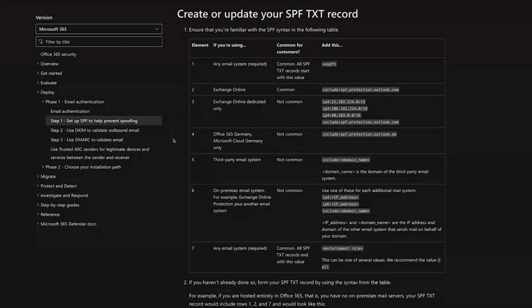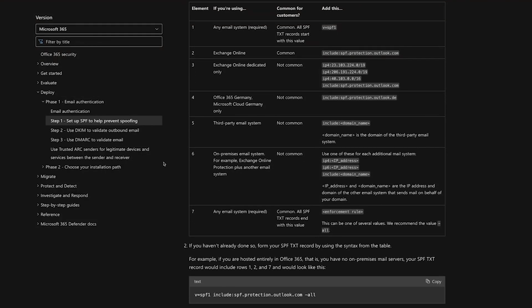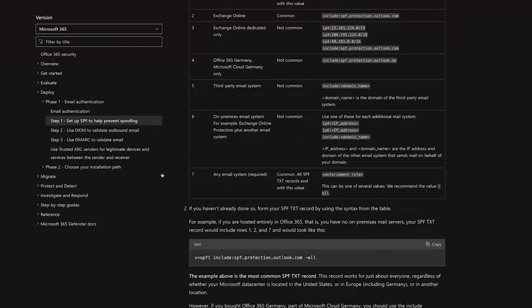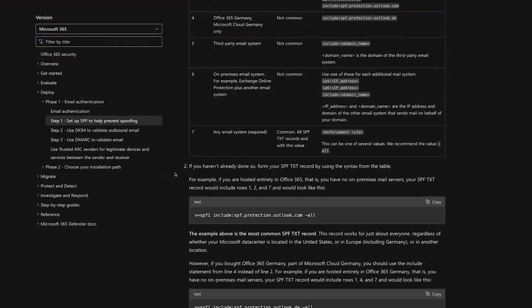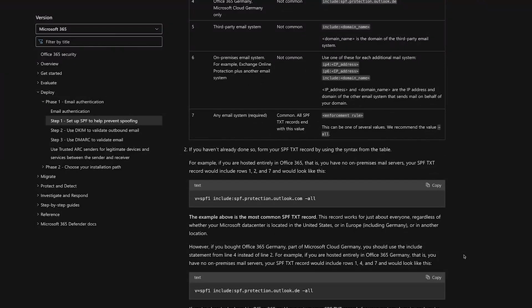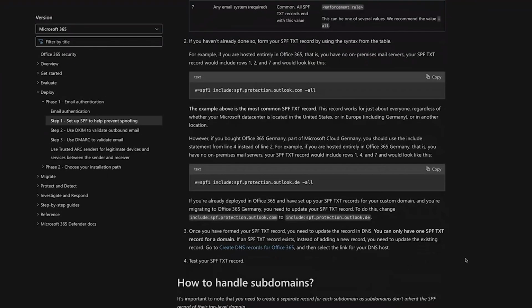SPF records are super simple. You create the record. It is a text-based record, and it will have different lookups, either based on an IP address or based on a host name. And there is also a brief note on what to do with a message should it not align properly with that record. And that's something that you do in your domain name system? That is correct. Yes. So you would create a TXT record.